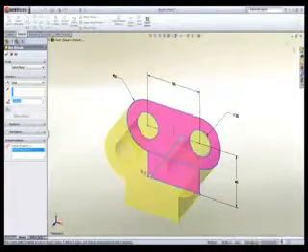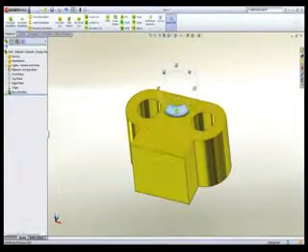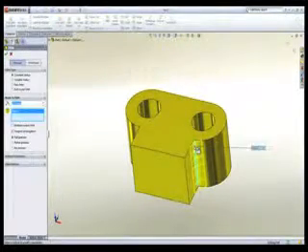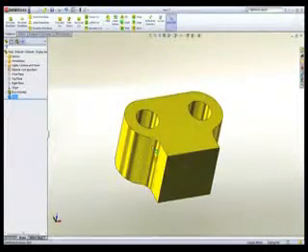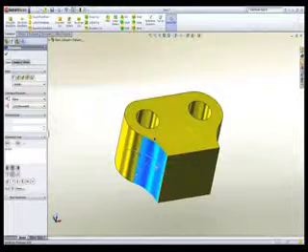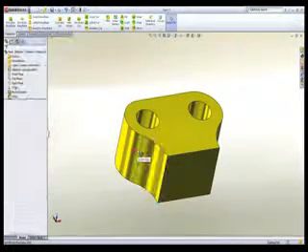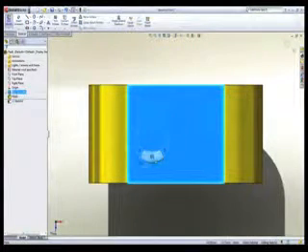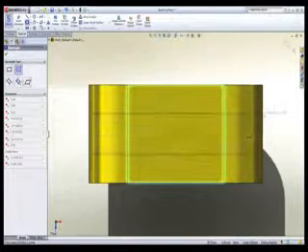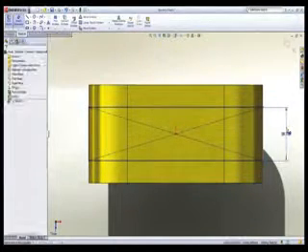It can be extruded in either direction, or in this case we will extrude it 40 millimeters about the midplane. To smooth some of the sharp corners, we can add some fillets. Their size can be graphically manipulated on screen, or we can key in a dimension to add some precision. Let's add a pocket to the center of the part to accept some links. This time we will use a center point rectangle to capture symmetry while we sketch, and a dimension to control its size.